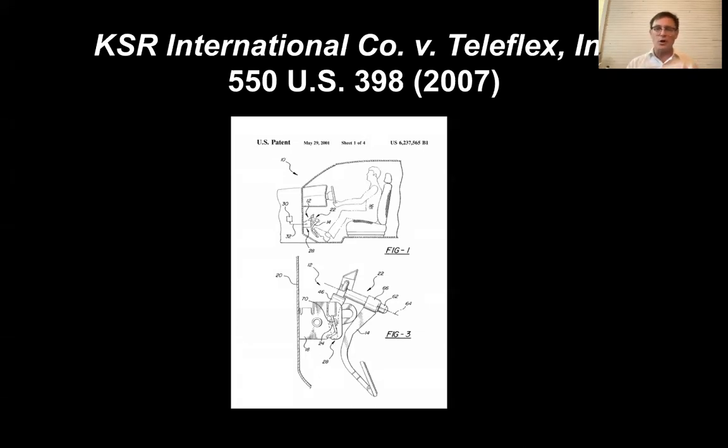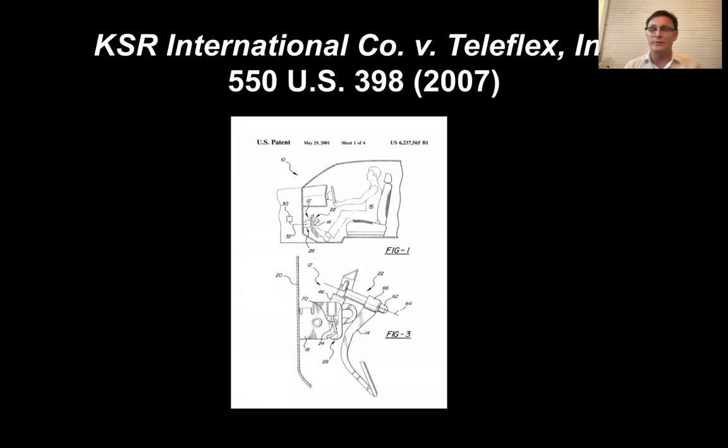Okay. So the Federal Circuit gradually narrowed the non-obviousness test into increasing irrelevance by finding that most inventions or discoveries were not obvious, and leaning hard on this teaching, suggestion, motivation test. And then the Supreme Court returned to the question in 2007 in the KSR v. Teleflex case. Okay, so what happened there?